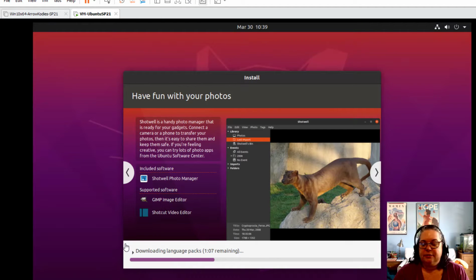Language packs. It's got lots of different languages. Most operating systems let you switch languages on the fly very quickly. Sorry about the boring install time.